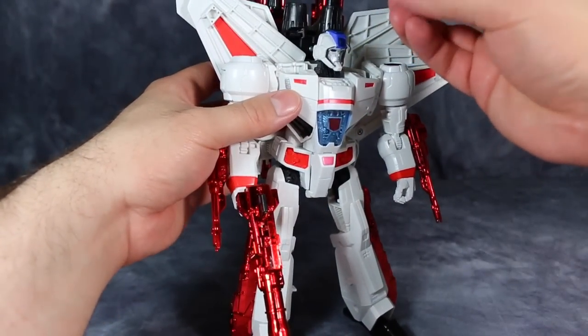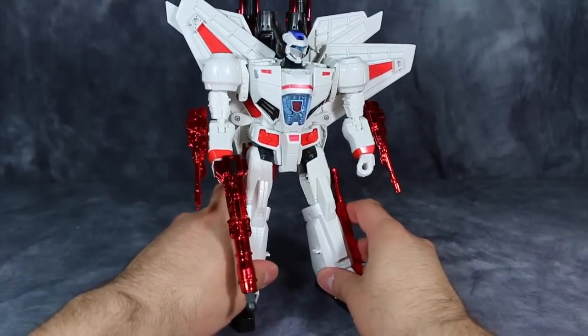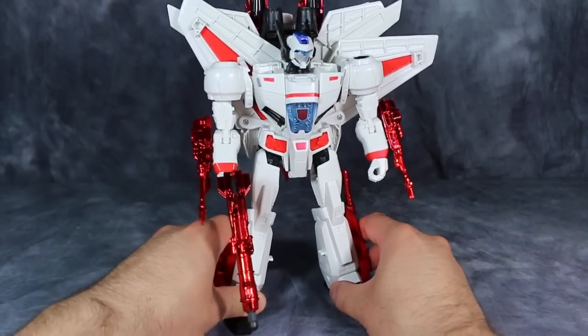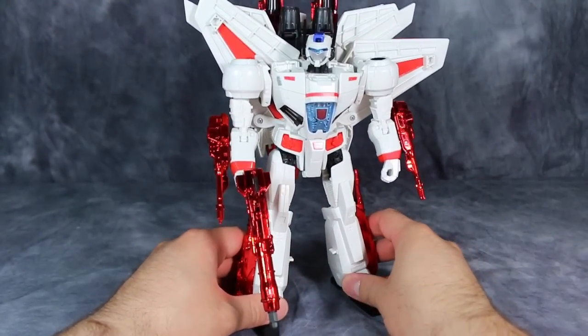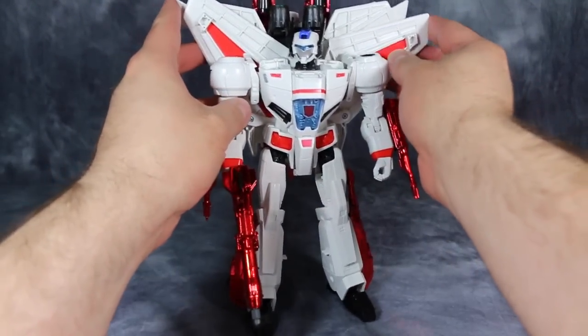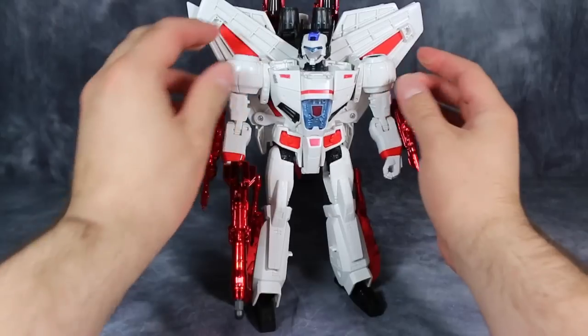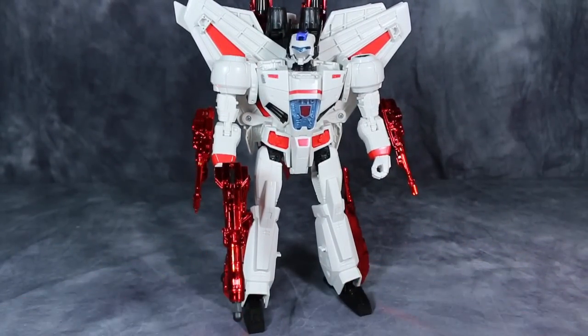So I wasn't able to show you the two of them together, but I can assure you, this guy's bigger. Is he better? He's definitely different and definitely cooler in my opinion, but I don't know about better. They're both awesome figures. If you have a chance to pick this up, I strongly suggest getting a hold of him. He's a whole lot of fun and definitely worth adding to your collection, especially if you're collecting the Classics line or the Generations line.